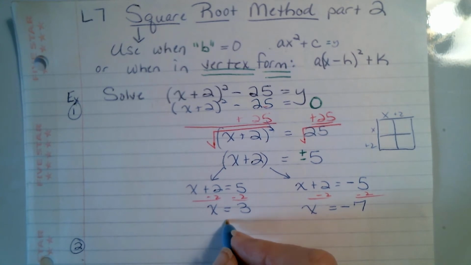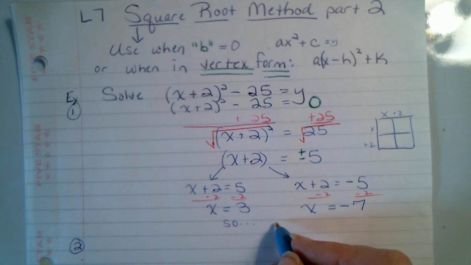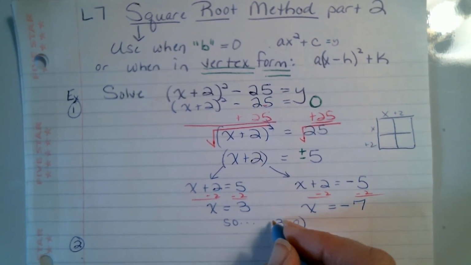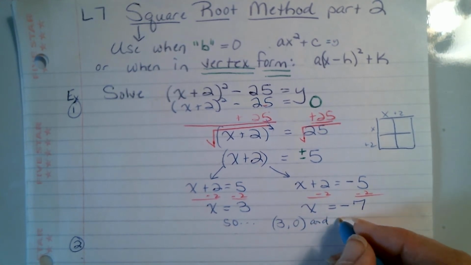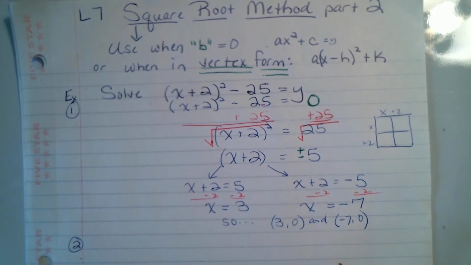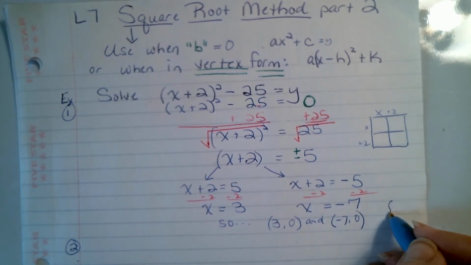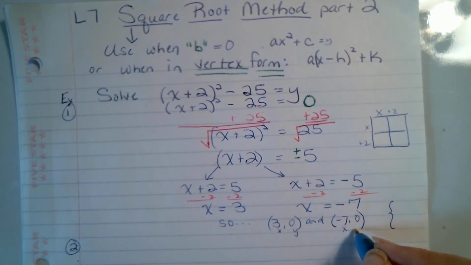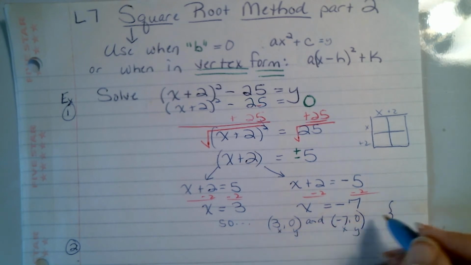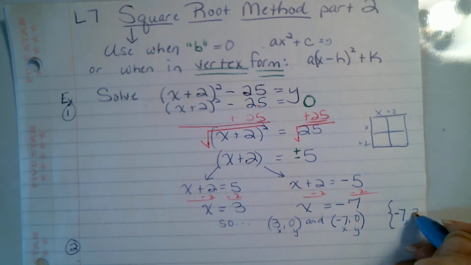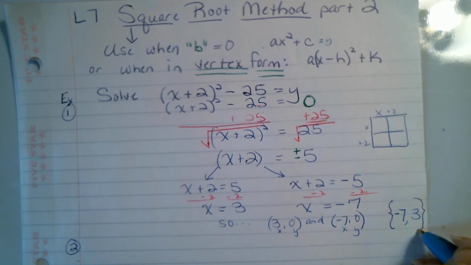So what does that tell us? So we have 2 x-intercepts. When y equals 0, x is 3, and it's also negative 7. So I've just written the intercepts. If we were asked to write the solutions, we could do a set notation. Here we got x, y, x, y. Set notation is just to take those numbers, the negative 7 as an x-intercept and 3 as an x-intercept, and write them as a set.